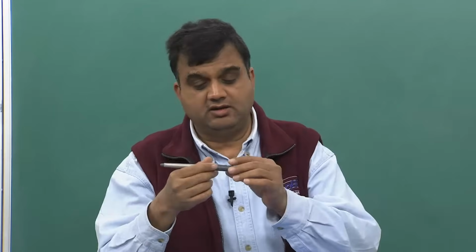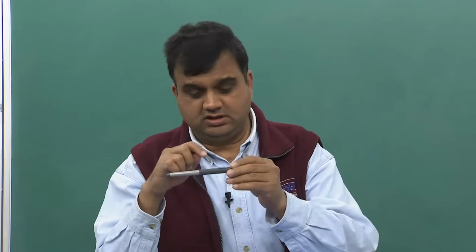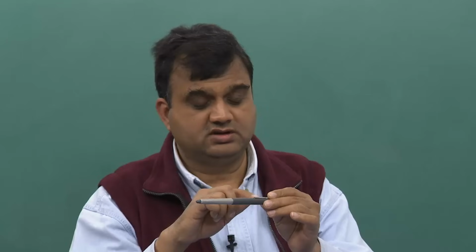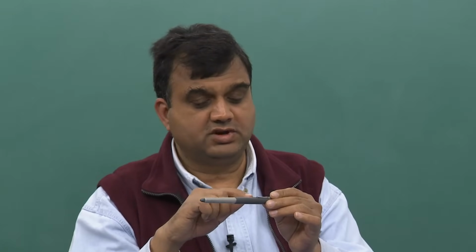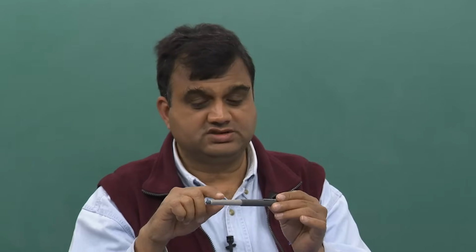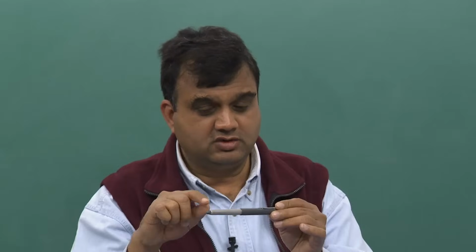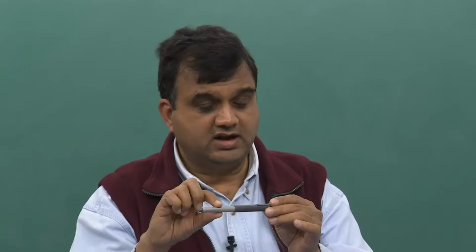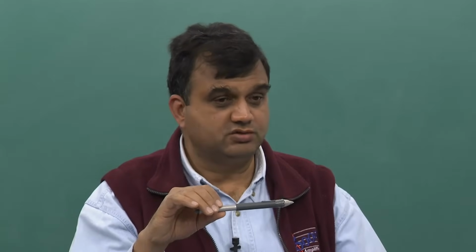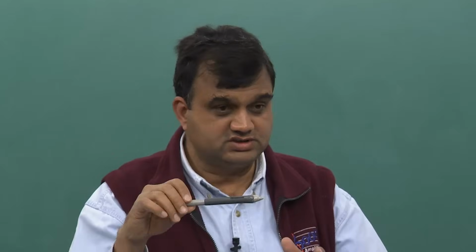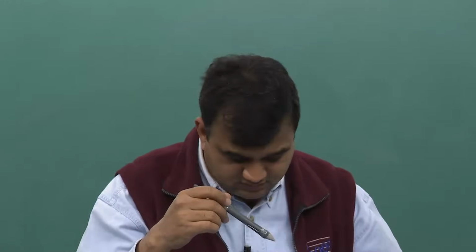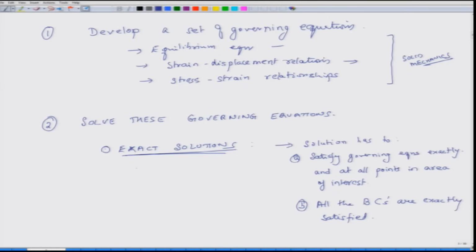So suppose I guess that the displacement in this vertical direction, if I apply a force, is C1x plus C2x square plus C3x cube plus C4x, then at all the points in the beam, that equation has to satisfy the governing differential equation which oversees the behavior of the beam at all the points. So if the solution is exact, then our error will be 0.